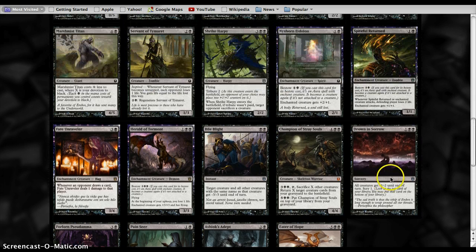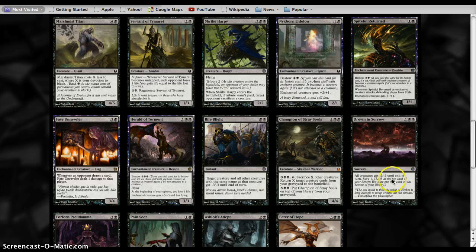Drown in Sorrow is, again, not really a limited card. It will be more for constructed play. By the time you play it at turn 3, your opponents are going to be on to their 3 toughness and beyond stuff, so I don't really see it doing that much. But in constructed, this will be a very, very fun card.